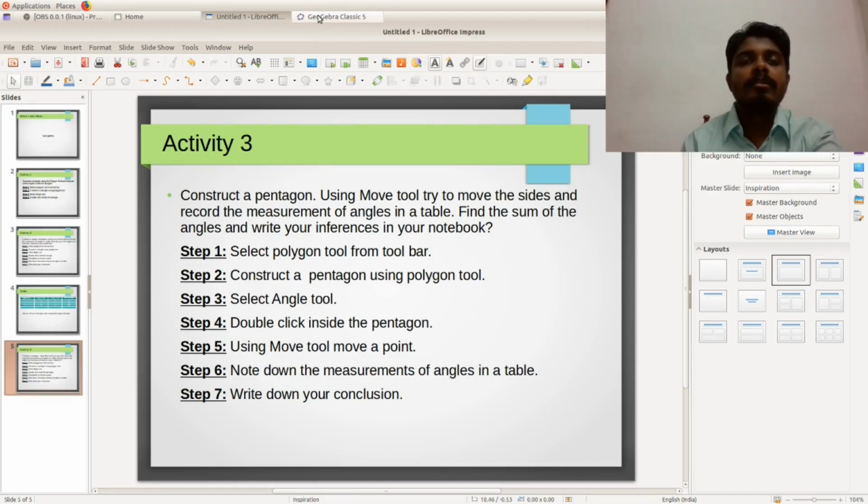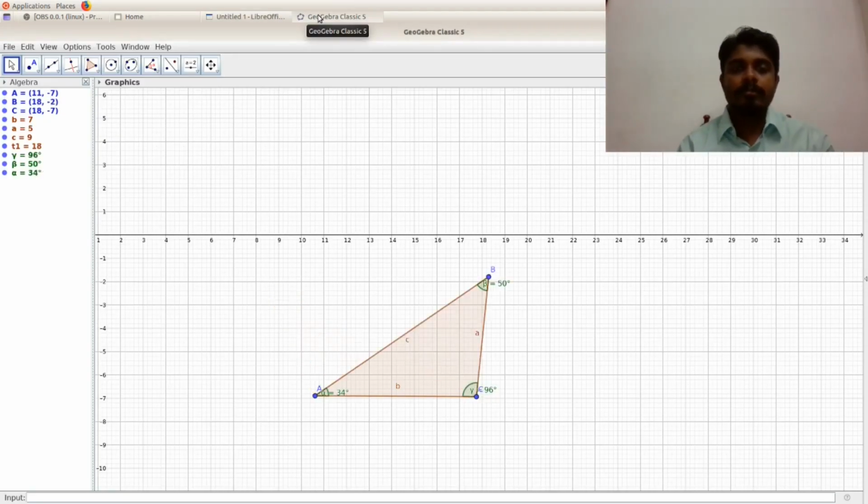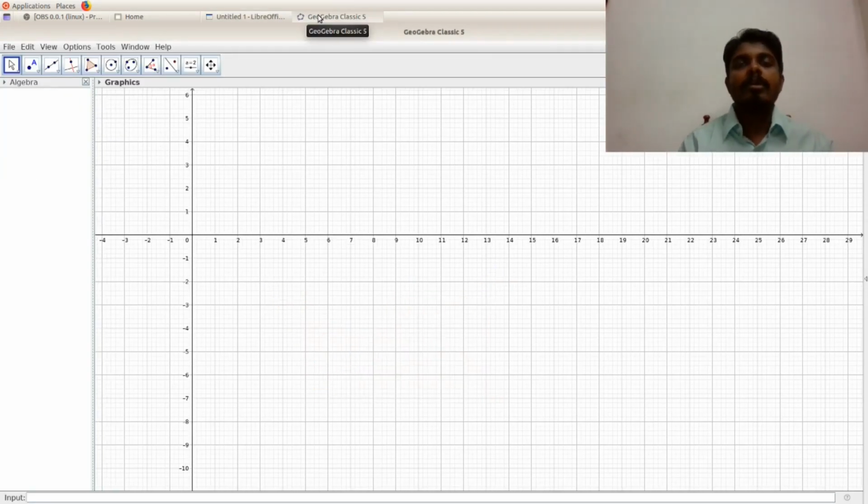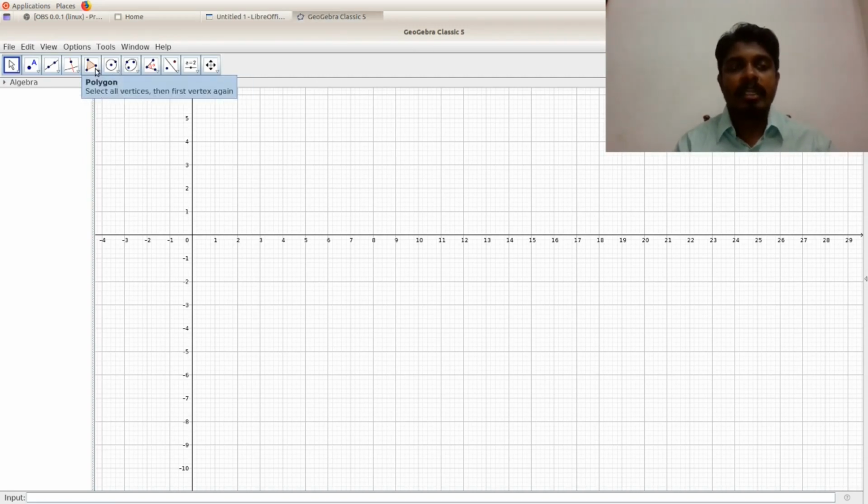So the first step, I am going to select the polygon tool from the toolbar. Click. I am going to construct a pentagon with 5 sides.